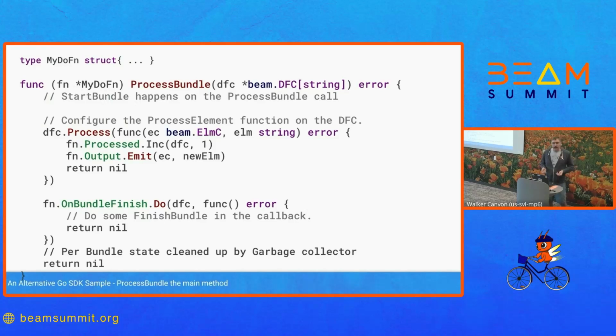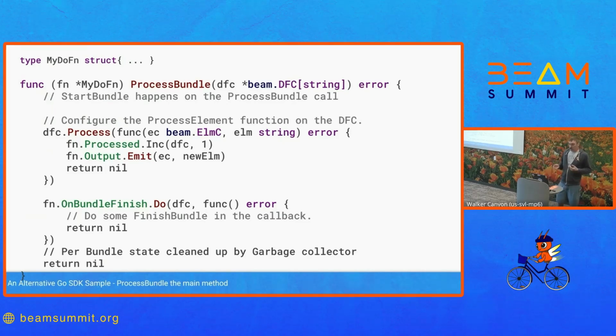But some nice things fall out of this particular approach. Instead of having a start bundle call where you have to initialize things on a field inside your DoFn struct in order to be able to handle it, and then have to possibly clean things up and null things out so that the garbage collector will take it away in an on-finish bundle, by putting everything into the process bundle instead, any variables you declare can be just for whatever processing state or batching that you want to do, caching, can just be part of the closure that you're then passing into the DFC's process method, which, although it looks like it's actually going to be processing the loop of elements there, is actually just registering a callback that will be executed after the fact. I'm a little uncertain if that's the best way, but it is what I came up with so far.